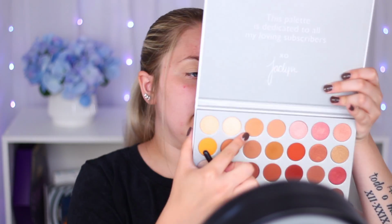So I'm going to start with a fluffy brush, and I'm going to take this shade right here called Silk Cream, and I am going to fluff that into my crease. I'm also going to kind of flick it out a little bit. My eyeshadow today, I do kind of want it to be winged, but I don't want to put tape because I don't want it to be like a crisp line.